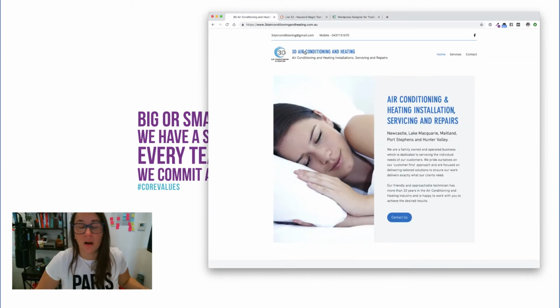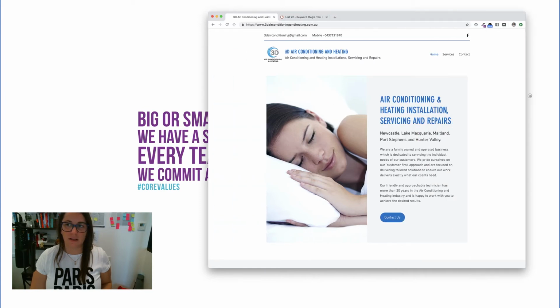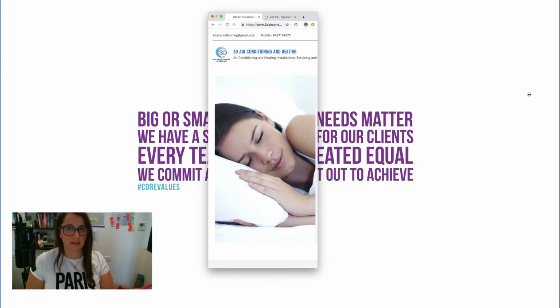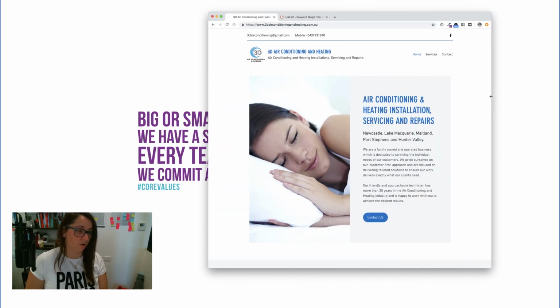All right, so I hope. Oh, wait, the last thing. This website is not mobile friendly, so it's not good when it comes to mobile. So you've got to get that fixed. Let's just double check here. 3D. Yeah. I don't even care that the domain is so big. Doesn't bother me. I know people are like, the domain's so long. Doesn't matter. Yeah. It's giving me a mobile-friendly website, but this wouldn't pass Google's mobile-friendly test because it's just not snapping like it should. It should snap. There's one bit of code to do mobile, and one bit of code here to do desktop. That's not what Google wants to see.